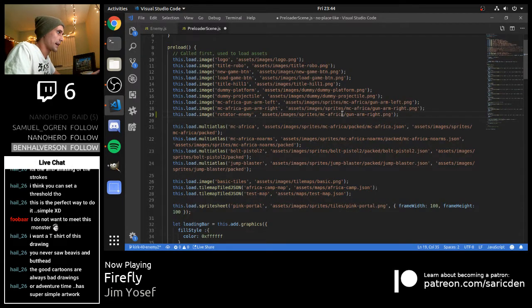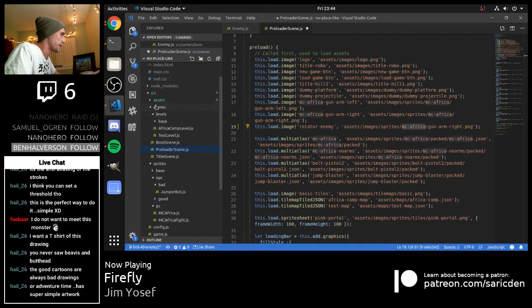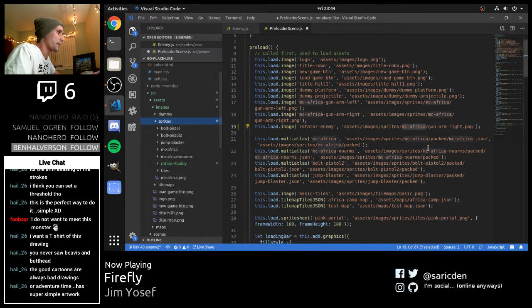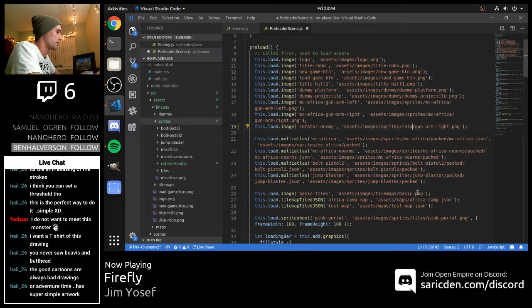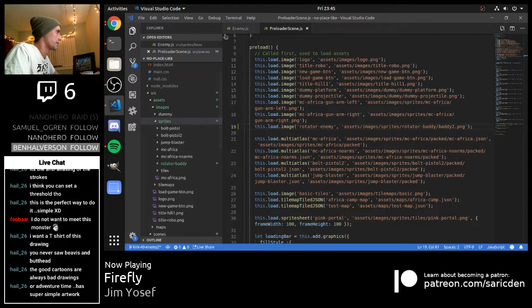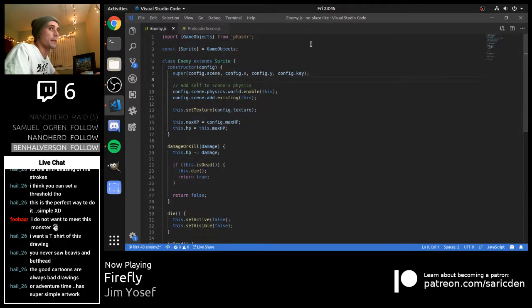Sprites slash. See where that guy's living. I know we just saved him, but my memory is pretty poor, so slash rotator baddie slash baddie2.png. All right, so that's loading him into the memory.